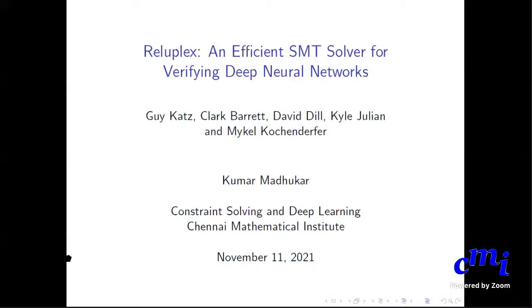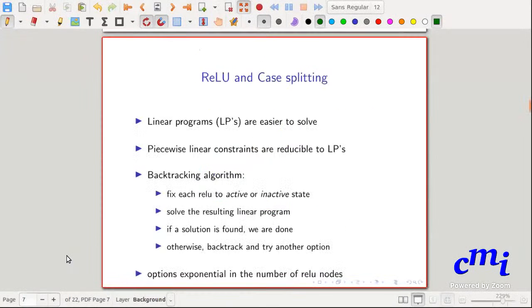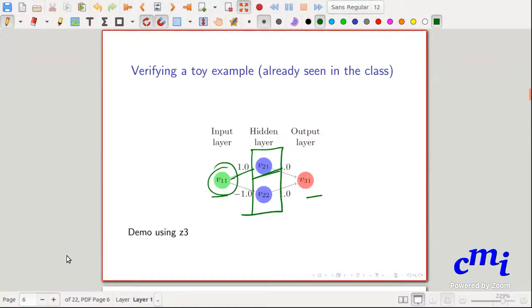Okay. So the point that I'm trying to make is that given a network and given a property, there are ways in which you can verify this. Of course, the way that we have seen had a problematic part, which was the existence of such if-then-else expressions. Intuitively you can imagine that it will lead to a lot of branching. The more if-then-else expressions you have, the more branches there will be, if you have to decide whether something is satisfiable or not. And this is the problematic part of this exercise.